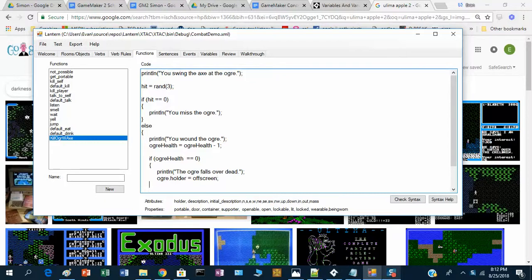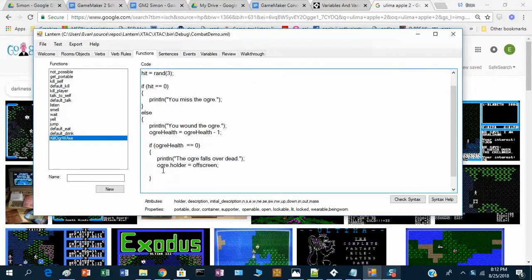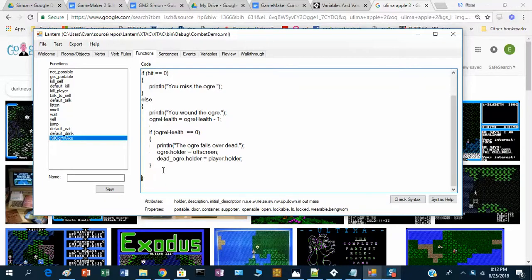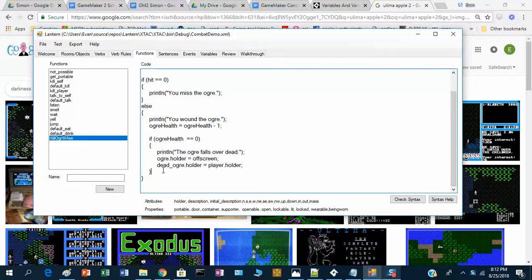And then we'll put the dead ogre in the same room as the player. Right, so the dead ogre dot holder, the dead ogre's parent object is now the player's parent object. Basically, put the dead ogre where the player is. That's what that says. And then that should be it.